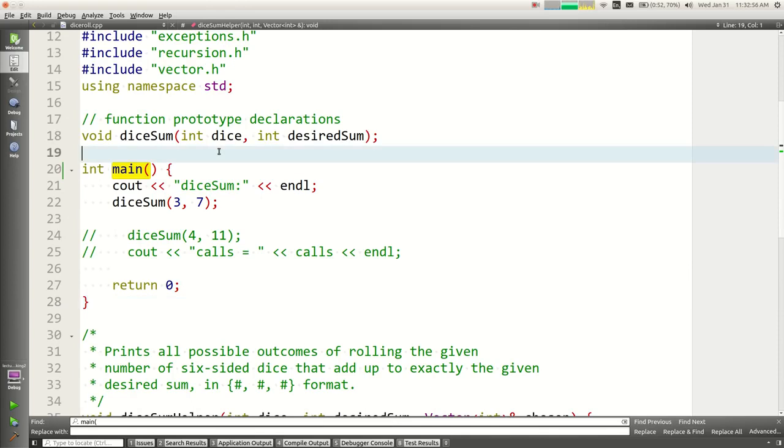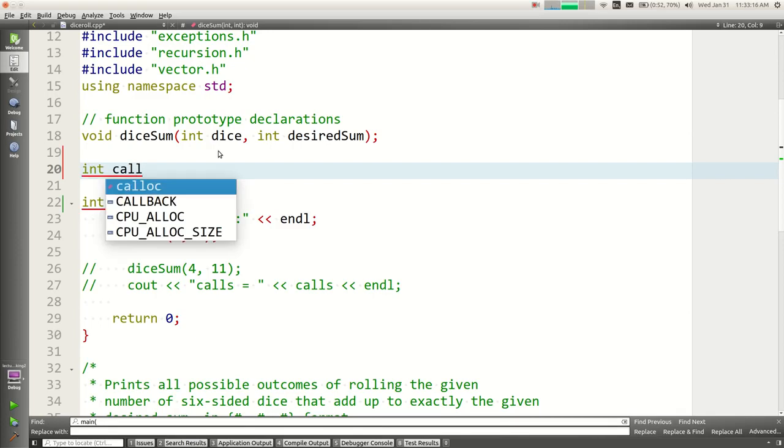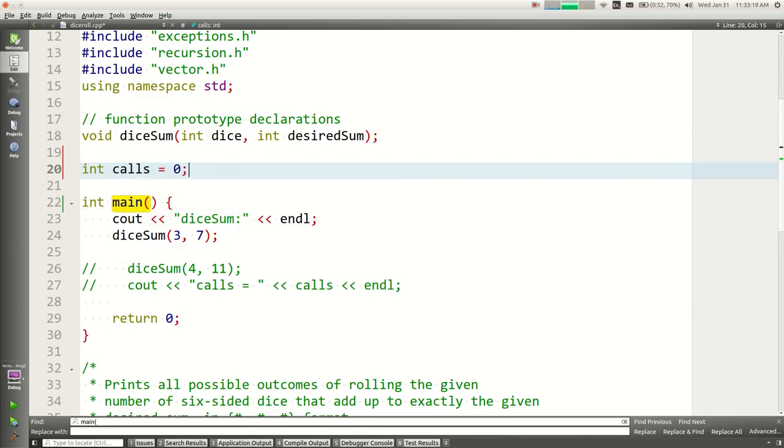I'm going to do something that I don't want you to do. I'm going to show you something a little bad, a little dirty. But you guys are grown up enough, I think you can handle this. I'm going to show you something called a global variable. Now, a global variable is when you declare a variable outside of all of your functions. Now, we don't usually do that because it's important to restrain the scope of data in our program to avoid bugs, to have better separation. But just for a brief moment, I'm going to do that because I want to use it for a particular purpose. I want to count the number of times that our function gets called.